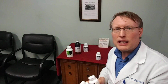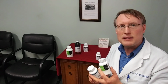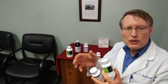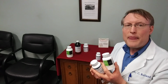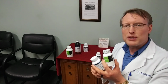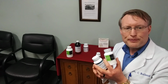Now, zinc needs help getting into the cells, and this may be where you've heard about it in the news with a particular medication that's being used to help push the zinc into somebody's body so that it can work as a natural antiviral. Quercetin also is purported to be an ionophore, helping to move the zinc into the cells. Quercetin is a natural bioflavonoid that's available over the counter, and that's something that we talked about in another video. Zinc, of course, as a mineral, is a positively charged ion, and it needs that help getting through the cell membrane and into the cell. Selenium and niacin are also important. We're going to talk about selenium next in zinc absorption.